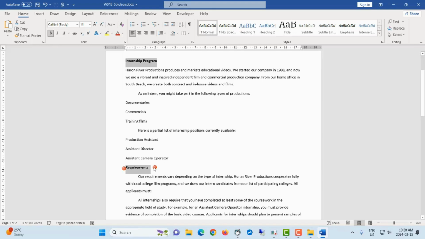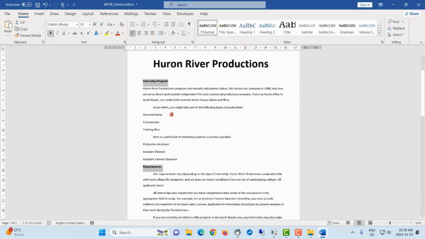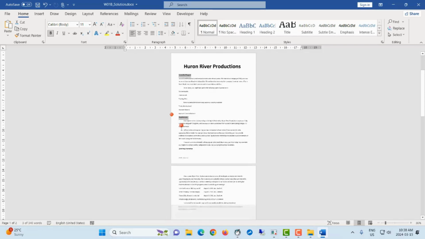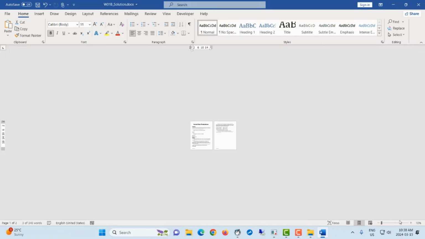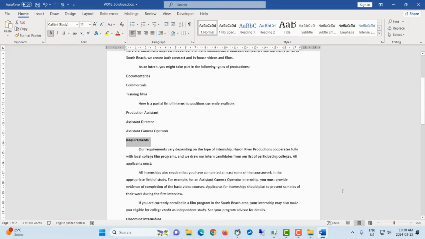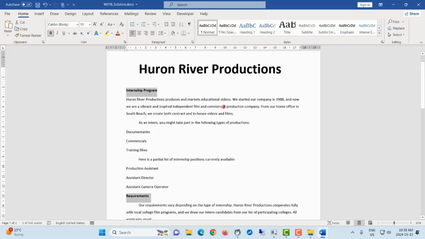You will have to let go of the Control key if you want to scroll down, because if you scroll up and down while holding Control, the function changes to zoom in and zoom out. That's not what we want, and that is not the intention. The reason why that happened is because I was scrolling while holding Control. So I will let go of the Control.